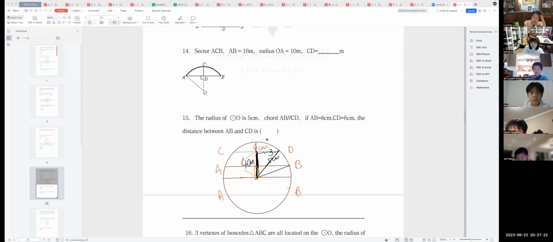Correct? Okay, so everybody, let's take a look at this one. So how do we do this? Because AB equals 8, so this one equals 4. And now we know this one is 5, right? OB is always 5 because that's the radius. So 4, 5 squared. So what is this one? This is 3. I know the measurement is not really cool. So it's 4 minus 3. So the distance of AB is 1 centimeter.